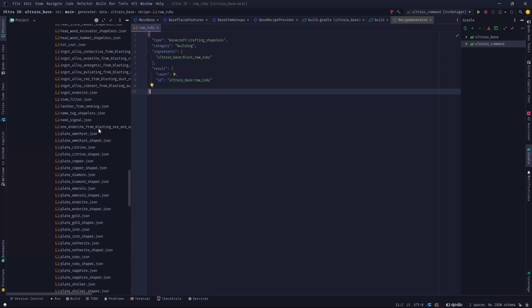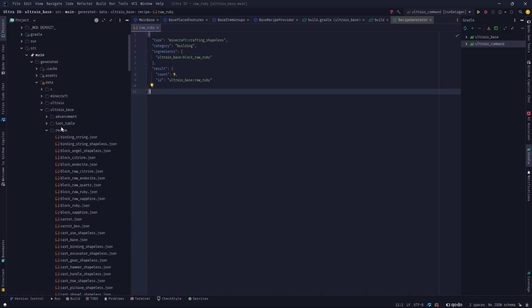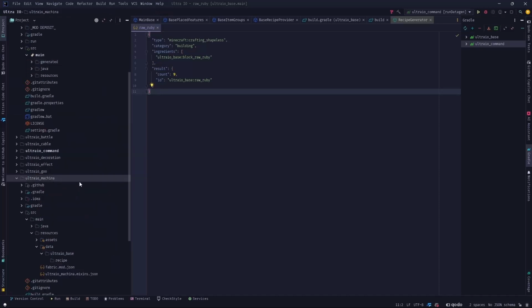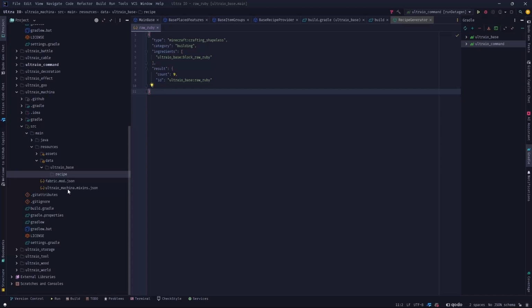And this is how you can override your own recipes inside another submodule, so that when the player installs machina, he will override the recipes from the base, and the base recipes will be nullified, and now the player has to use machina. We will talk about it when I'm writing the code for machina.